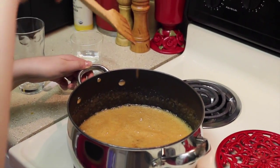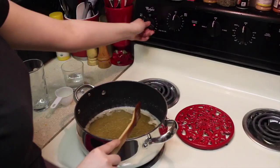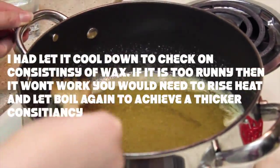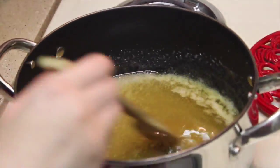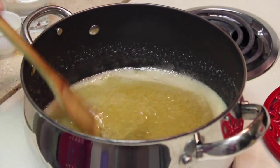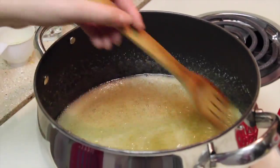I completely forgot to shoot when I scooped in the honey, but I did add the honey once it was boiling. And here I just had to let this cool down, just to get a feel of the texture, just to see if it was ready or not. Because if the product is too liquidy, it is not ready. It needs to be a little bit thicker once it's cooled down.